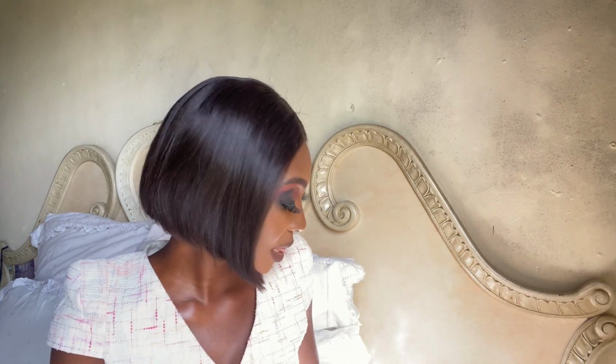This one is Hazelnut. I wear Beautiful Bronze. This one retails for about 300 rands, maybe 290. So this is the most expensive product.